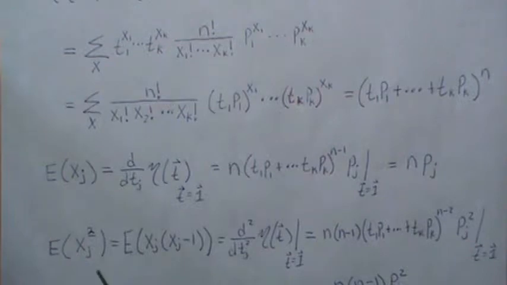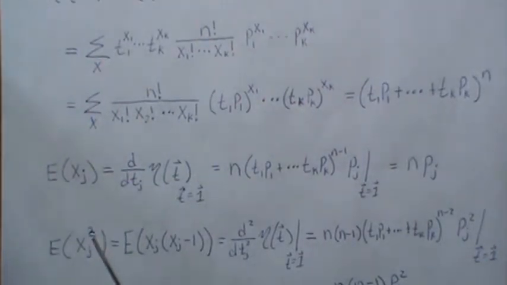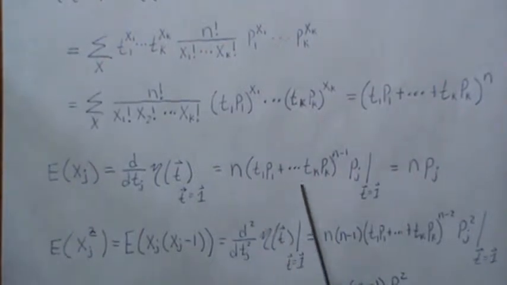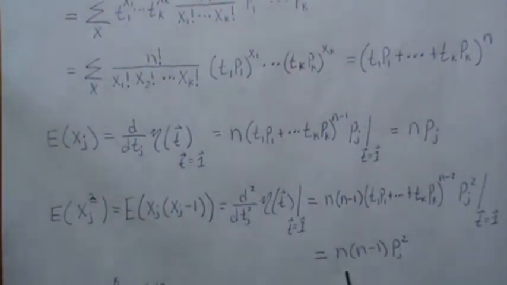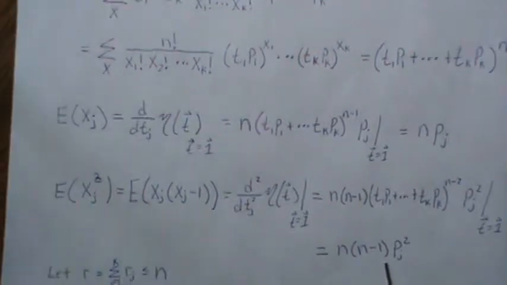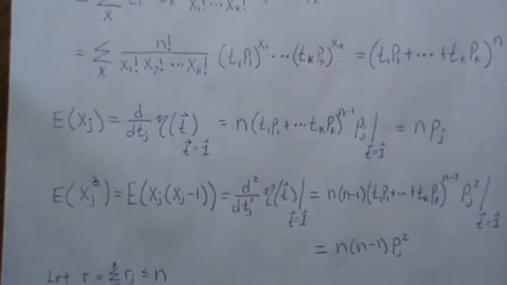So the second moment—this is notation we're going to use—xj^2 with an underscore means the falling factorial of order 2 or the second factorial moment of xj. That says take the derivative twice with respect to tj. So we take the derivative again here and the n minus 1 comes out front, decrease it by 1, take the derivative times tj, we get another pj, so that's squared, evaluated at 1. It all drops out and we get n times n minus 1 times pj squared. Actually this is the same factorial moment we got in the binomial case. You have to go back and look at the video that I just created to verify that. But that's just a quick illustration of how this is done.